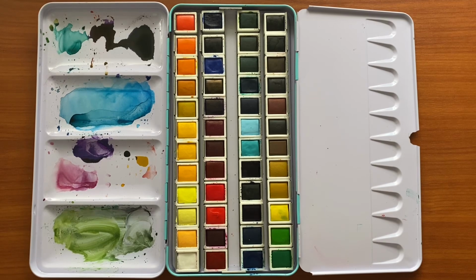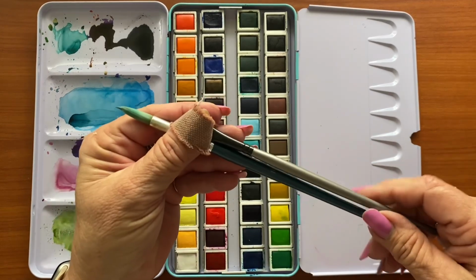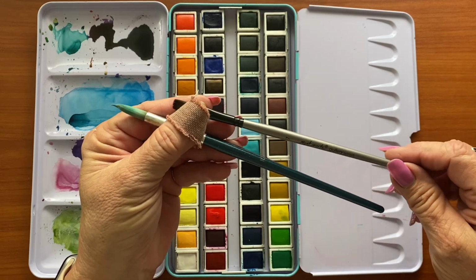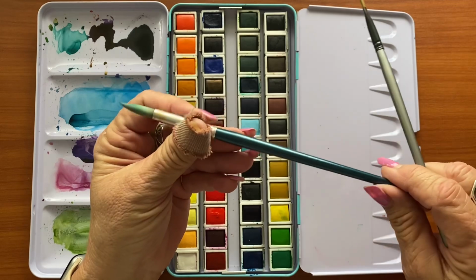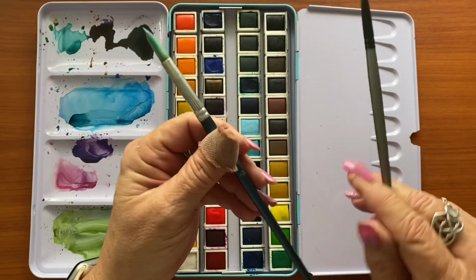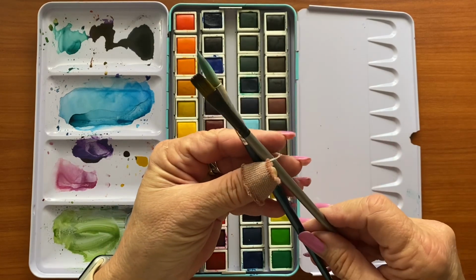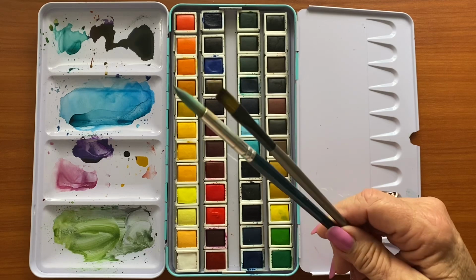And of course, if we're going to use watercolors, we will need some brushes. So I've just grabbed 2 very cheapy brushes. This is a Montmartre number 7. And this one, I have no idea what brand it is. It's a 10 round. Neither of these are fancy brushes, but for what we're going to do today, I think they will do the job just fine.